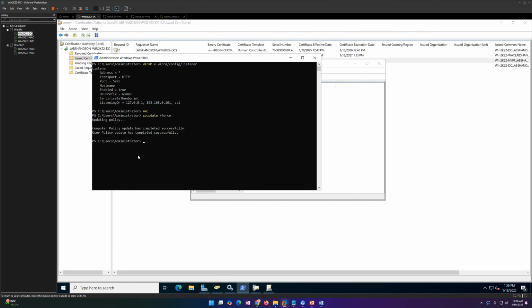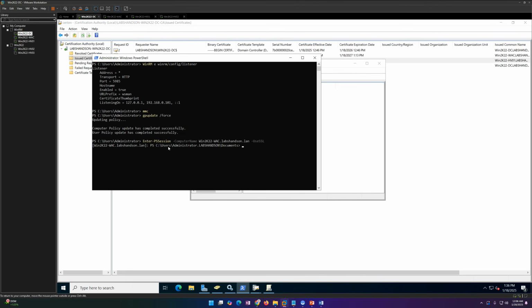So I'll go ahead and type Enter-PSSession. For the computer name, I'm going to type the host name of my domain controller, win2k22 dot vac labs dot com dot lan, with -UseSSL.